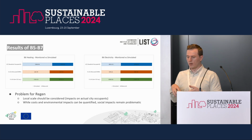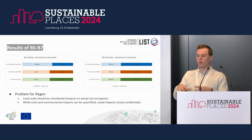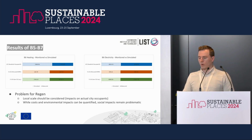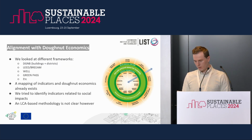So looking at the REGEN project, if I'm acting upon this local community, even though I'm using sustainable energy and I can calculate it using this social, let's say, methodology, I am uncertain how I would evaluate it locally, although globally you can do it. So for us, I think we settled on the fact that we're not going to do this sort of approach, or at least not yet. We can estimate certain things based on the materials of our interventions, but we're uncertain how we might approach it.